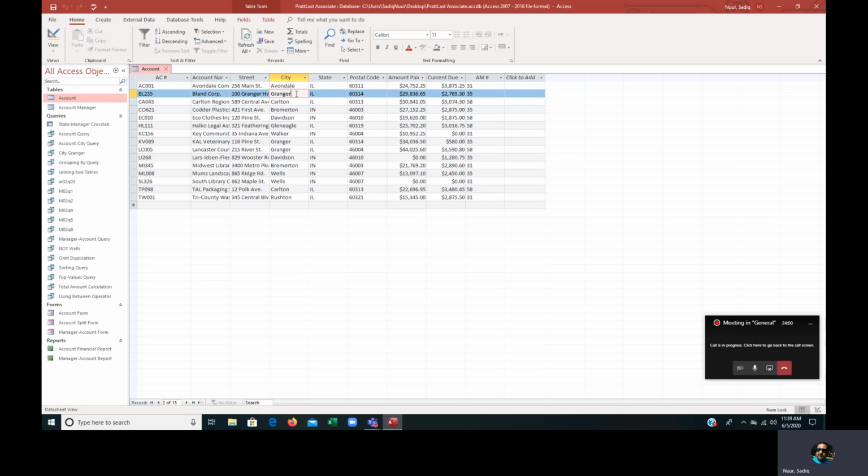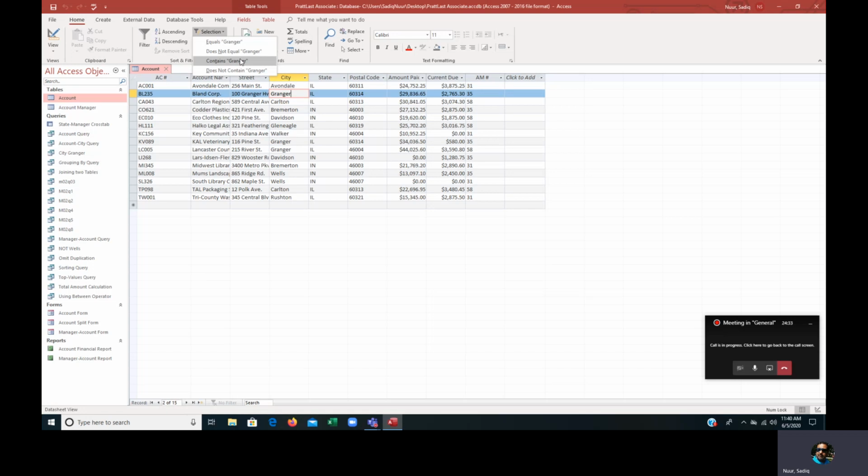Once I selected it, the next thing I will do is go to, you see where it says Sort and Filter, number 3 group under the ribbon. It says Sort and Filter, and you see here it says Selection. So you will click Selection, and then you will have to check what you want: equals Granger, does not equal Granger, contains Granger, or does not contain.